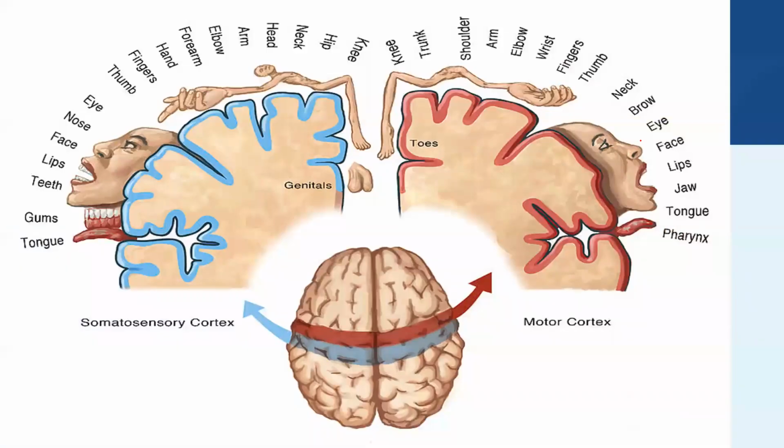This is another visualization just on the brain itself, and you can kind of map the guy out. So blue is going to be sensory, and red is going to be motor. If you were, for example, to take an electrode and poke this side, you would cause the neck to move. If you were to poke this side, you would cause the tongue to move.